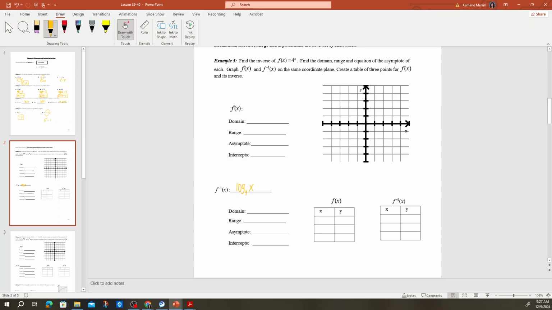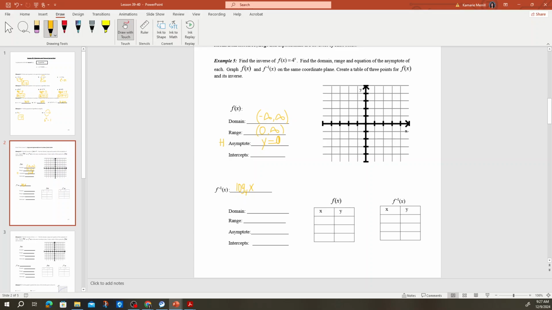What's the domain for all exponents? Is there anything that we can't plug in to these x's? No. Nothing we cannot plug in, no restrictions. What did we learn the range was though? Because no matter what I plug in, in the positive and the negative direction, I'm always going to have some sort of number, right? Do I ever touch 0? Do I ever go below 0? So we learned that the range was 0 to infinity because there was a horizontal asymptote at y equals 0.